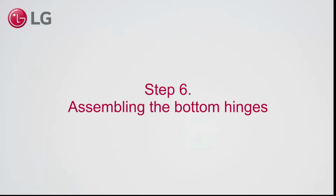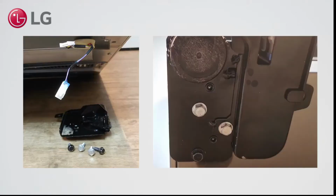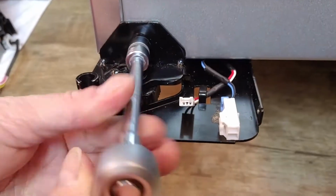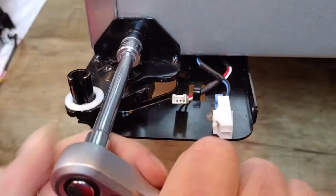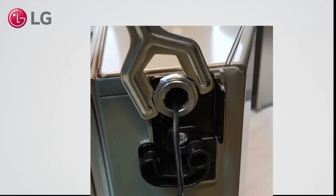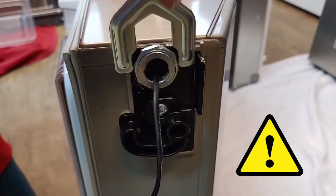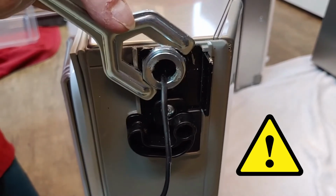Step 6. Assembling the bottom hinges. To assemble the bottom hinges, use the same angle as when you disassembled them. Mount 4 bolts on each side, 3 on the bottom and 1 on the front. Step 7. Mount the freezer doors. Before mounting the freezer doors, check that the leveling nuts of both doors can move. Do not tighten them too much.